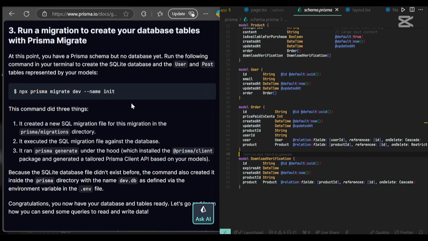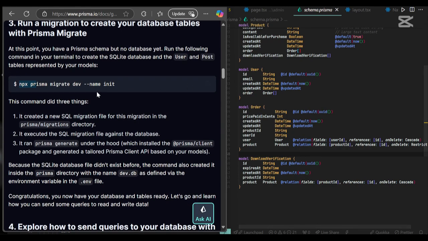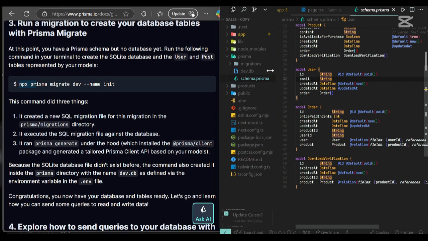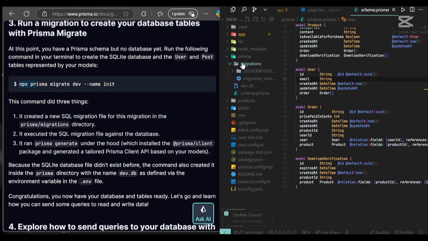After you're done, make sure you run this command: npx prisma migrate dev --name init. It's going to create this migration folder for you.